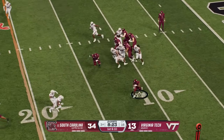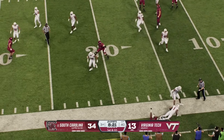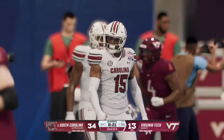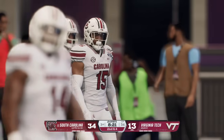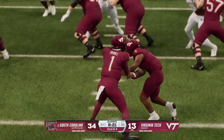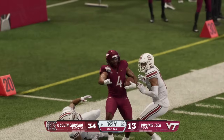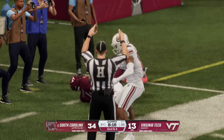Offense will keep it on the ground here. Running through the tackle. And he heads out of bounds after gaining a few yards. I'll take that every single time. Offensive line does a nice job up front. This back's vision and ability to get positive yards by lowering his pads on full display right there.